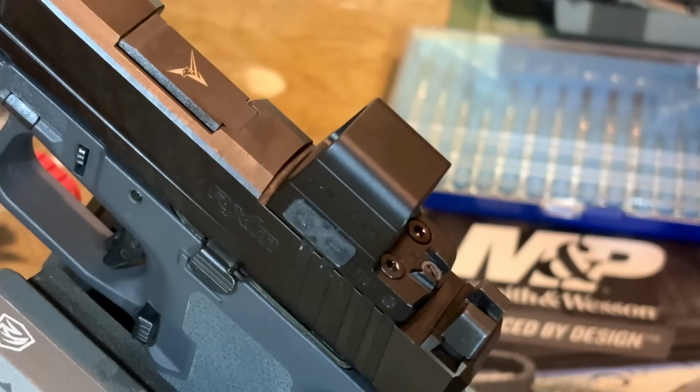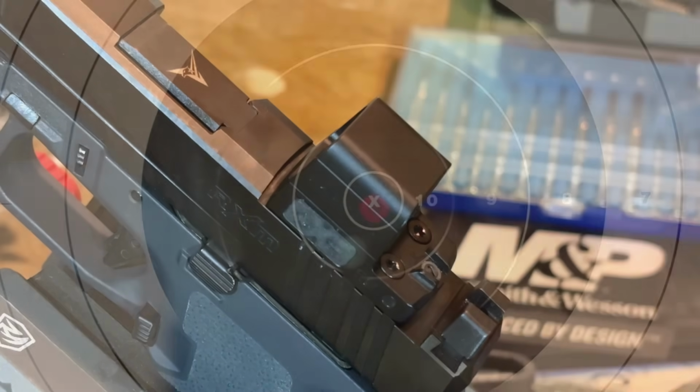Here's a look at the side-mounted control buttons for the Osight SE. They consist of a plus and minus button. To turn the sight on, simply press and release either button. To turn it off, press both buttons simultaneously and the sight will power down.